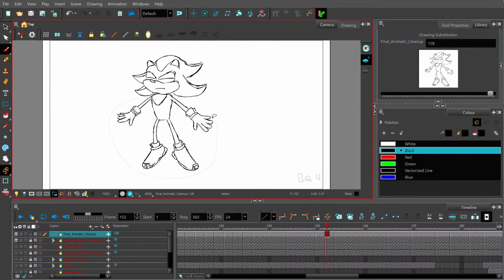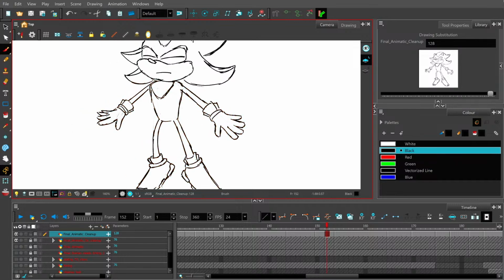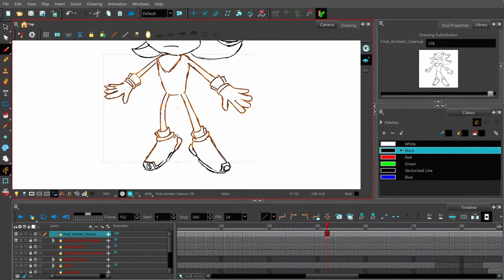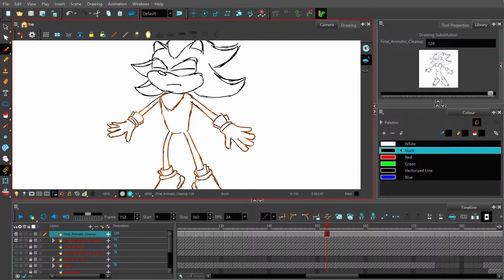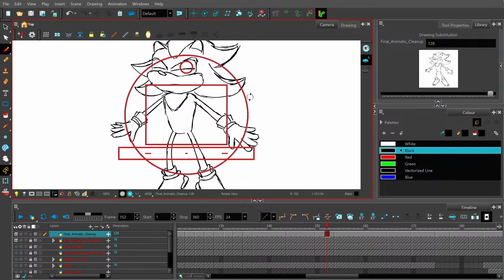Same with this one. I think I have the body a bit too far to the left. Yeah, just a little bit.